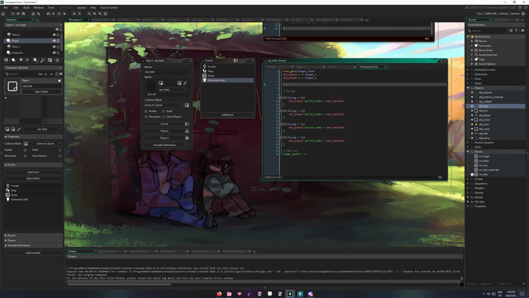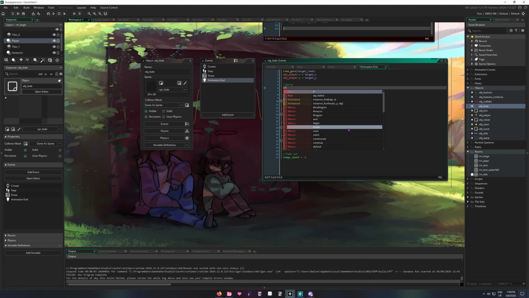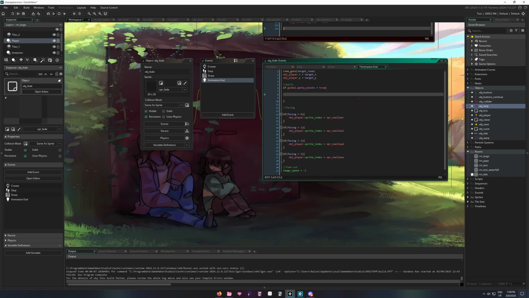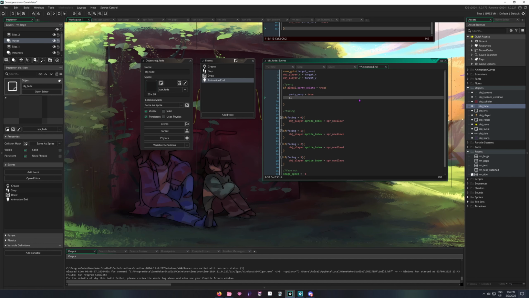Up here, we're going to say party, and then if global.party_exists equals true, then we can go here and say party_warp equals true.